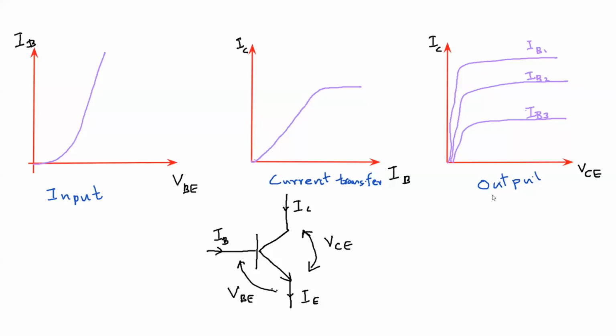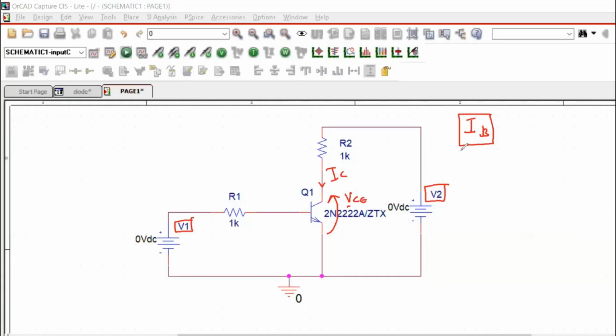Now let's try to obtain the output characteristic curve. In this curve, we need to have VCE, that is this voltage, and the current to the collector, IC. So in this case, we need to sweep two variables, V2 and V1. We change V2 while measuring IC, as well as we need to repeat the measurement for several IB currents. So that feature is available here as a secondary sweep. Basically we do a sweep within a sweep, that is called a nested sweep.